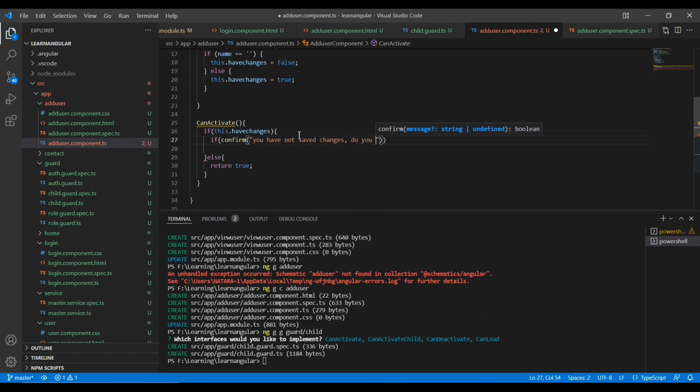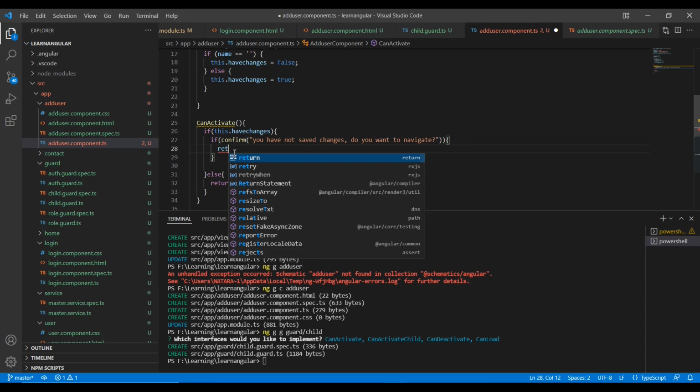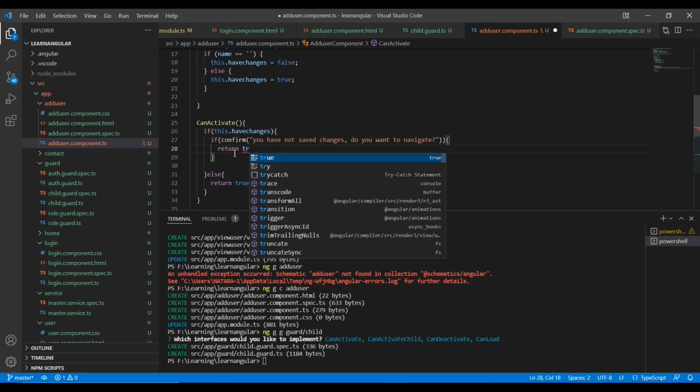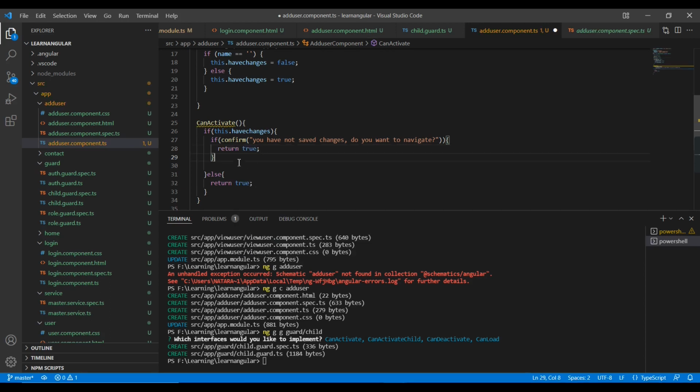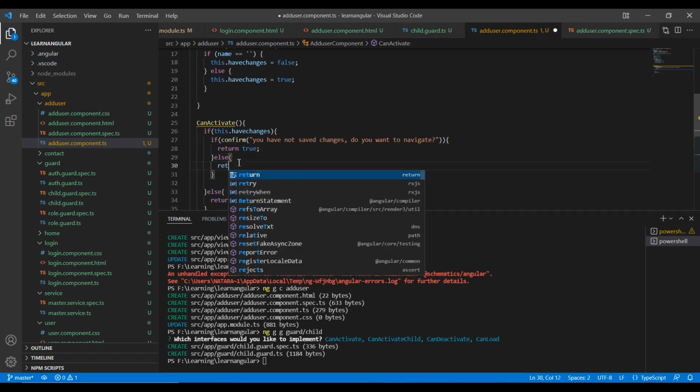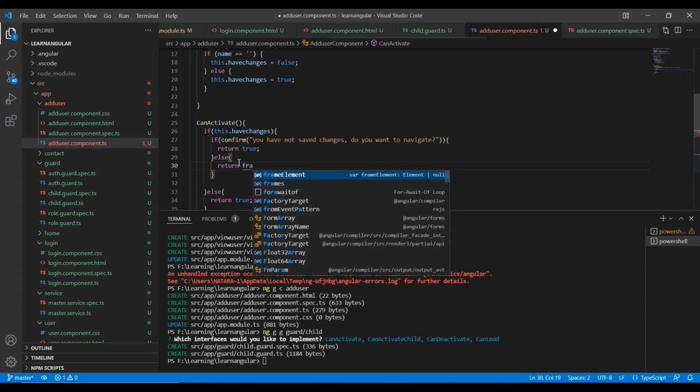Do you want to navigate? If the user is saying yes, we can return true; else return false.